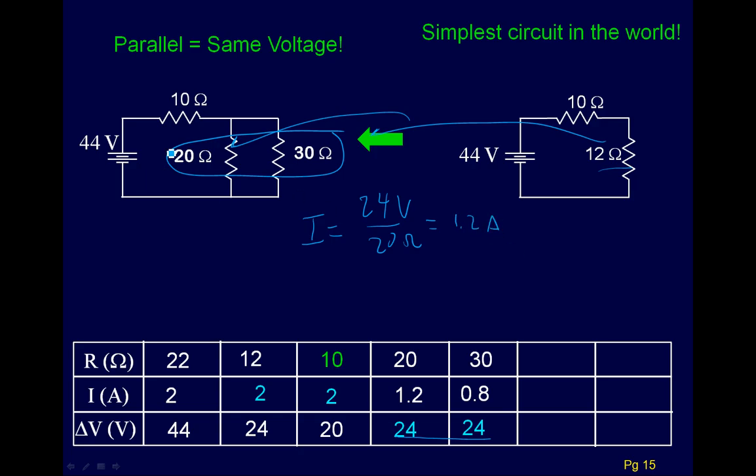amps. If you look at this and break it down a little bit, the battery is sending out 2 amps. 2 amps of current go through the 10 ohm resistor, and that splits up into 2 pieces, but notice that they add up together. Through the 20 we have 1.2 amps, and through the 30 we have 0.8 amps. Those two add up to be the 2. And so our junction rule works there too. And you can find the voltage drop in basically any path you go around, end up back at the same part, the voltage drops are going to add up to be the same. So all of our rules here are working, which is good.